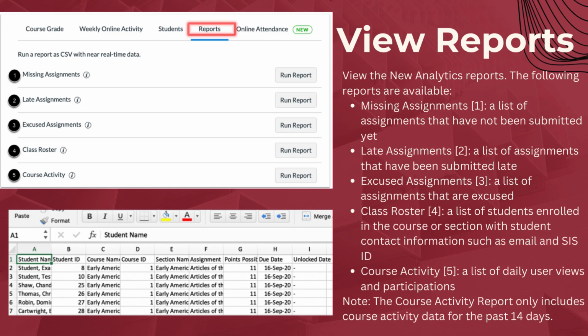Remember our food for thought questions from the beginning of the tutorial? You were asked to consider which processes you go through to determine if a student is fully engaging with your course content on Canvas, as well as how you are streamlining communication with at-risk students. The Reports tab provides a means of simplification to help us track student engagement and communicate with at-risk learners. Instructors are able to run reports on missing assignments, late assignments, excused assignments, and course activity. Within each category, instructors can apply filters prior to running the reports. These reports are then generated as CSV files.